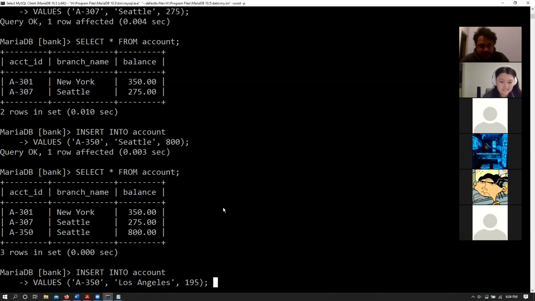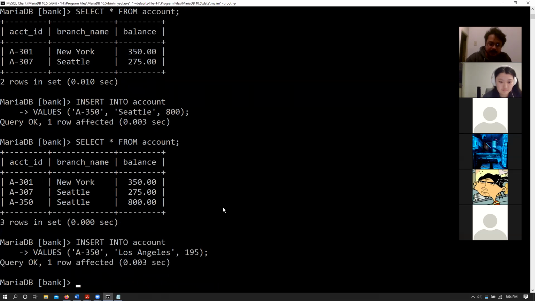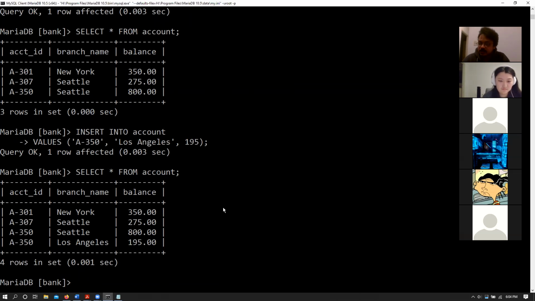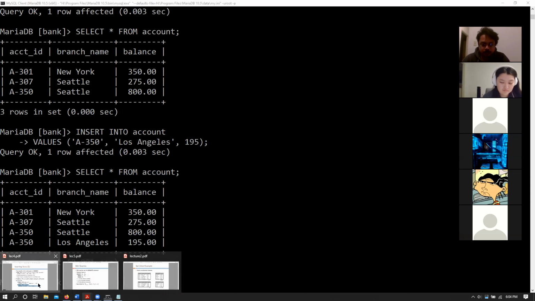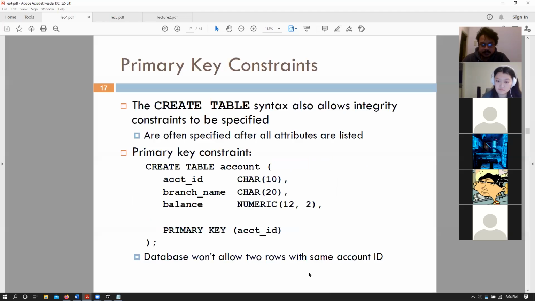Because there is no primary key. Exactly right. So we were assuming in our previous examples that our account ID was our primary key. But in this scenario, since we did not specify our primary key, it is totally fine with duplicate values. And it is completely happy in showing you two results with the same account IDs because we did not specify anything like that.